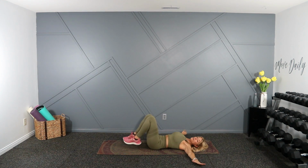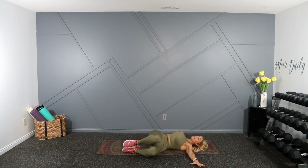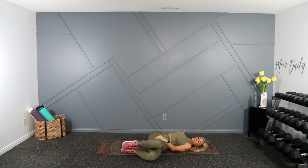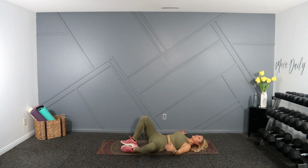Let's put our feet on the ground, arms open, legs to the side. Keep your shoulders on the ground. It gets that way when we increase BDNF in the brain, and that increases through cardiovascular exercises the most. So don't neglect your cardio. It's really critical to the health of your brain, hippocampus specifically. Switch sides here.